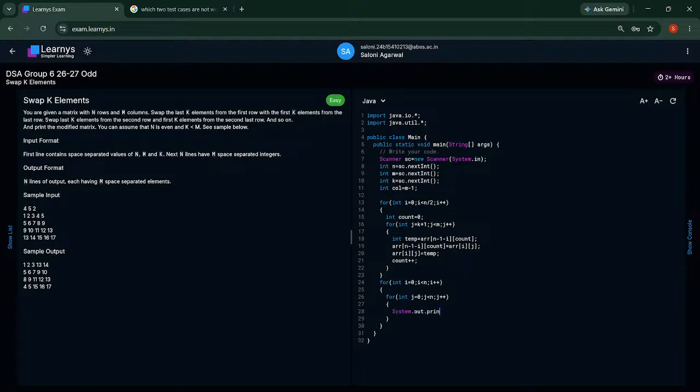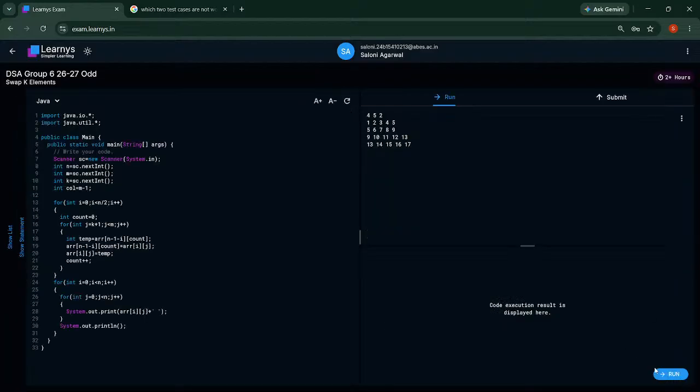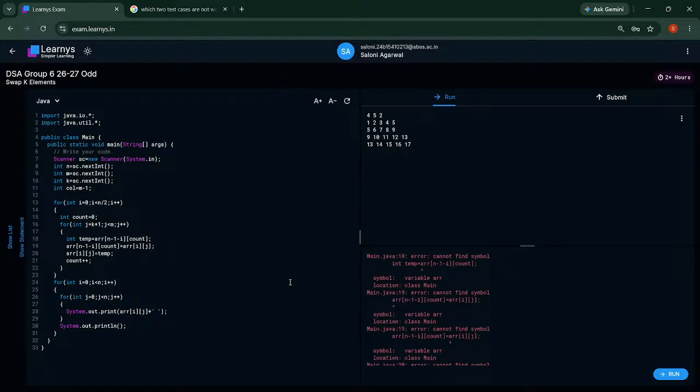In the matrix form only, right? Pair of I, J. I have to print next line after each row. We'll see, errors तो आनी है. Cannot find symbol ARR.